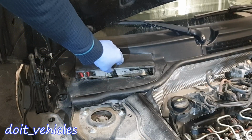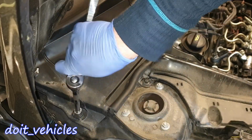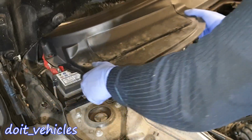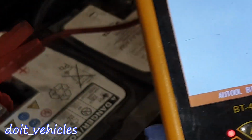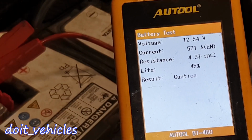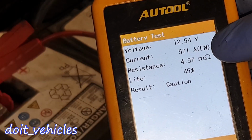So if you want to test the battery, it's quite easy to get access to the terminals. But let's take out this cover because we're going to remove the battery. So we've got 760 cold cranking amps. So let's see. And as you can see, the life of it is 45%, even though it's fully charged. And we've got here 571 cold cranking amps. This is 200 less than it should.